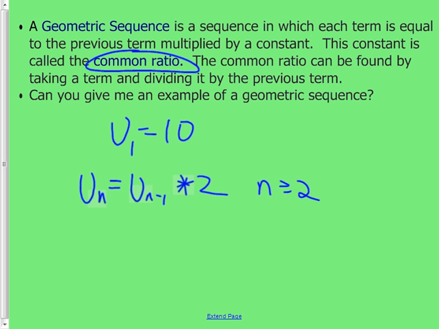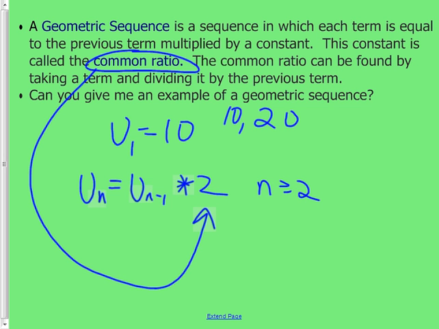The common ratio then is what? What that means is if the first two terms are 10 and 20, you get that if it's times 2, it would be 10 and 20. Then ratio means a fraction, right? How do you get it? 20 divided by 10 is 2. See, it's a ratio. 20 over 10. It's this one divided by that one.